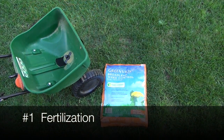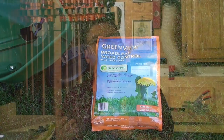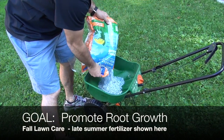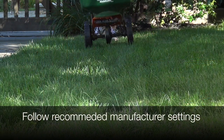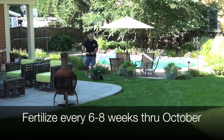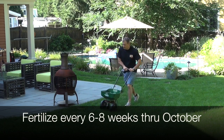The first tip is fertilization. You need to understand fertilization. The goal with fertilizing is to promote root growth, really. It's in the fall when the plant starts to shut down, it's storing nutrients. It's still growing as well, and people don't realize that. It may not grow as fast as in the summer or spring, but the root system is still growing. So we always tell people, think about applying your fertilizer every 6 to 8 weeks throughout the spring and summer, and then right up through October for fertilization.